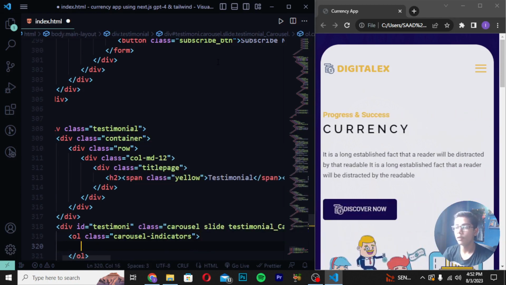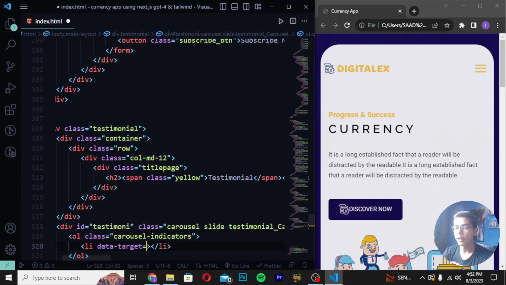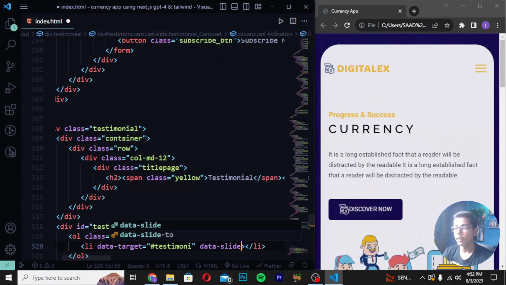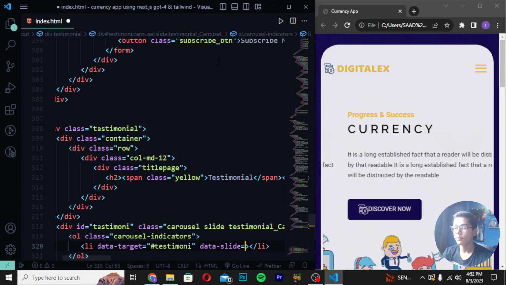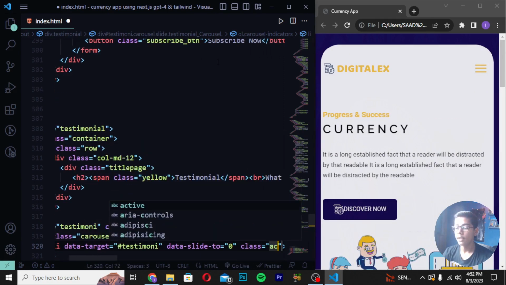Then I will be moving down, right here li, and create data target. I will be writing testimonial and writing here data slide to, and then data slide to 0, right here class active.